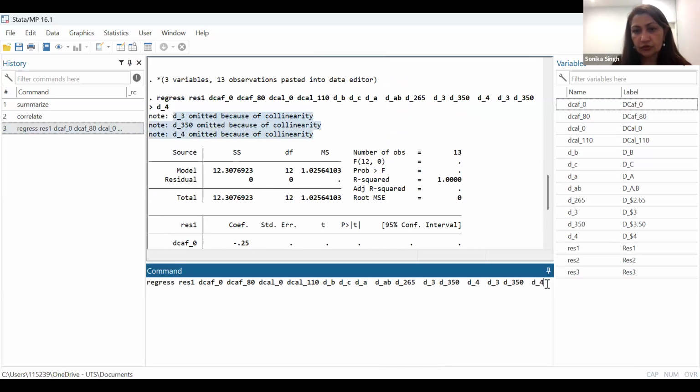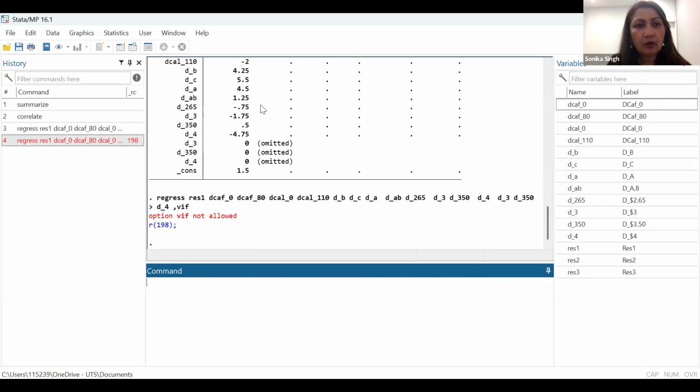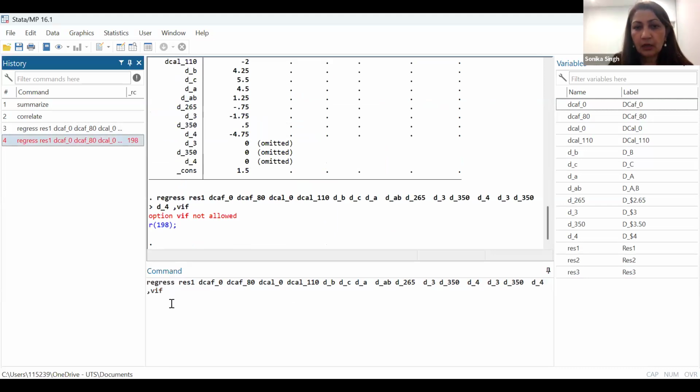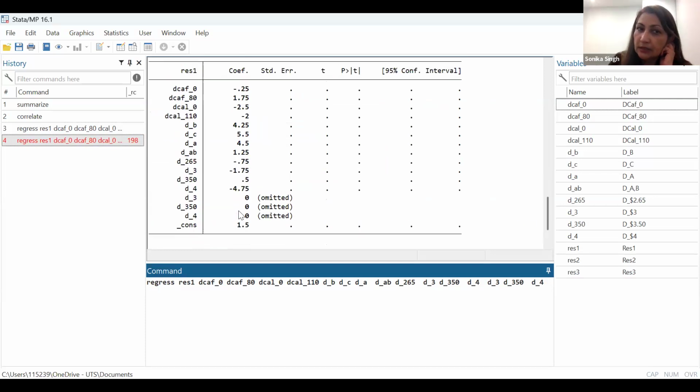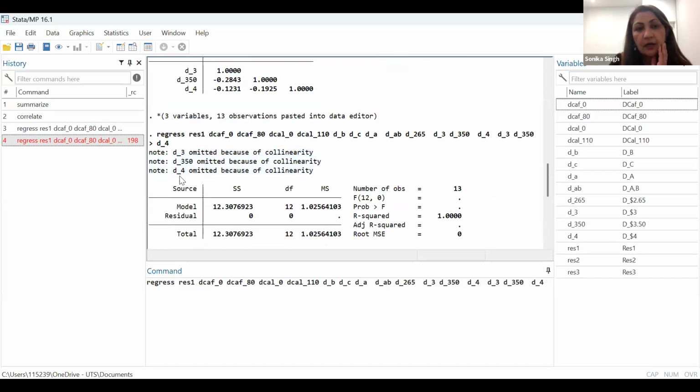Let me try and see if this command works, which will also show you the degree of collinearity. This option is not allowed here. But Stata has told you that these variables are highly correlated.